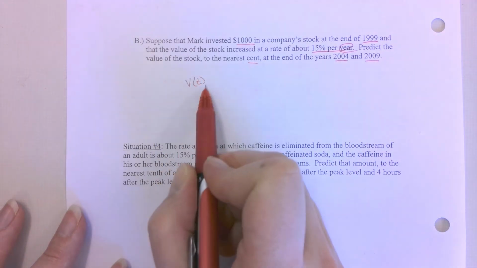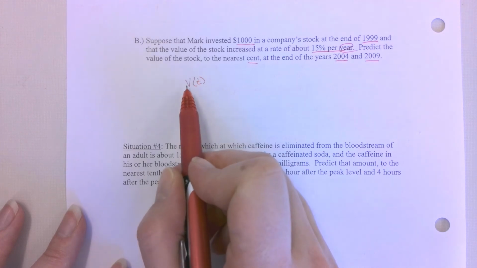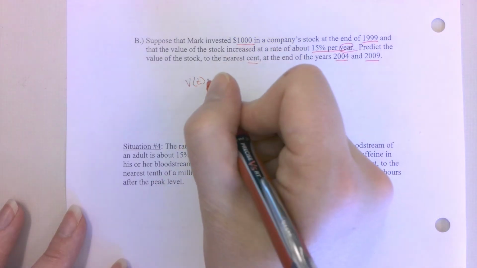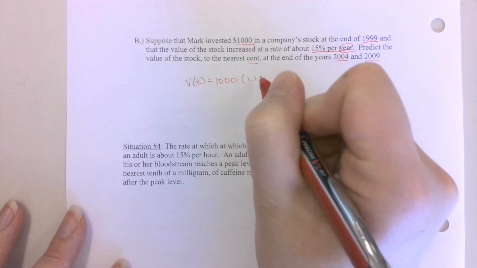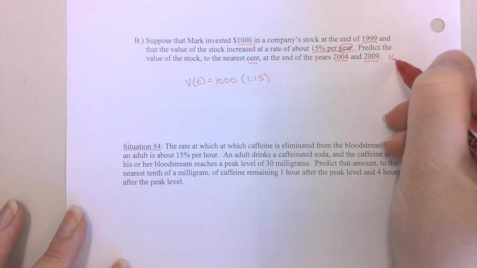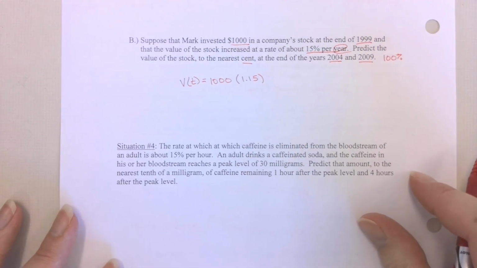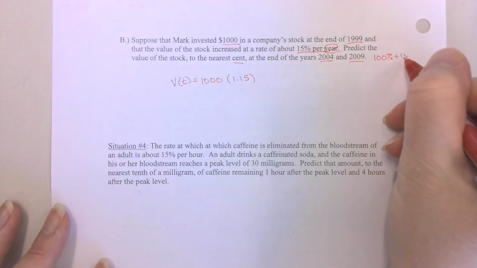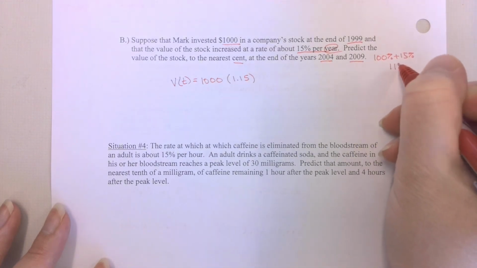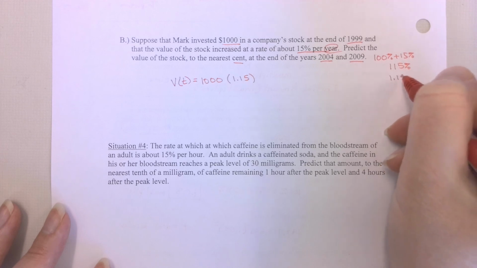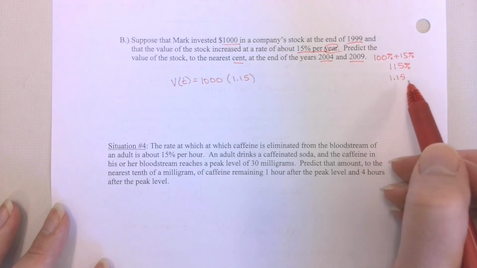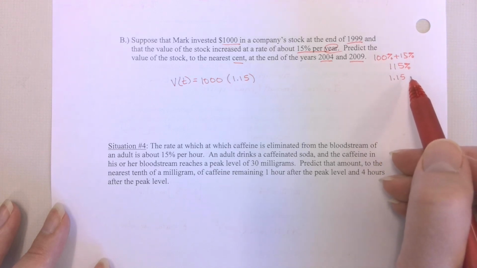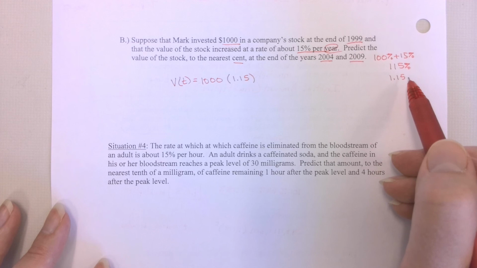I'm going to go ahead and change this up and make it the value over time, or maybe you do the amount over time. So I'm going to put it in function notation, and that is equal to the initial amount of the $1,000, and the multiplier is 1.15, and that came from having 100% of the money invested plus 15%, and that gave us 115%, which is 1.15. And if you really think about this, we multiply by 1, we get our $1,000 back, plus another part of it coming back in interest. That's what we're getting. If you were doing an investment and money in an account, you'd get interest.